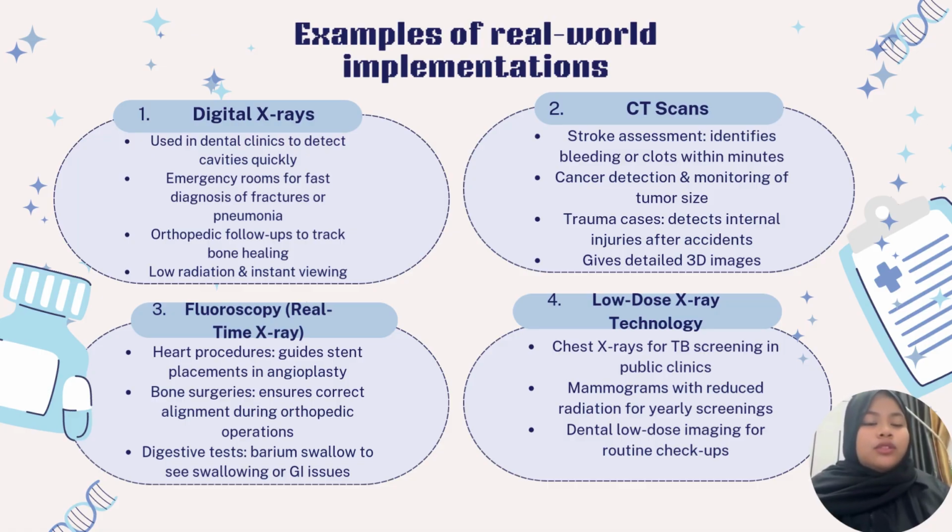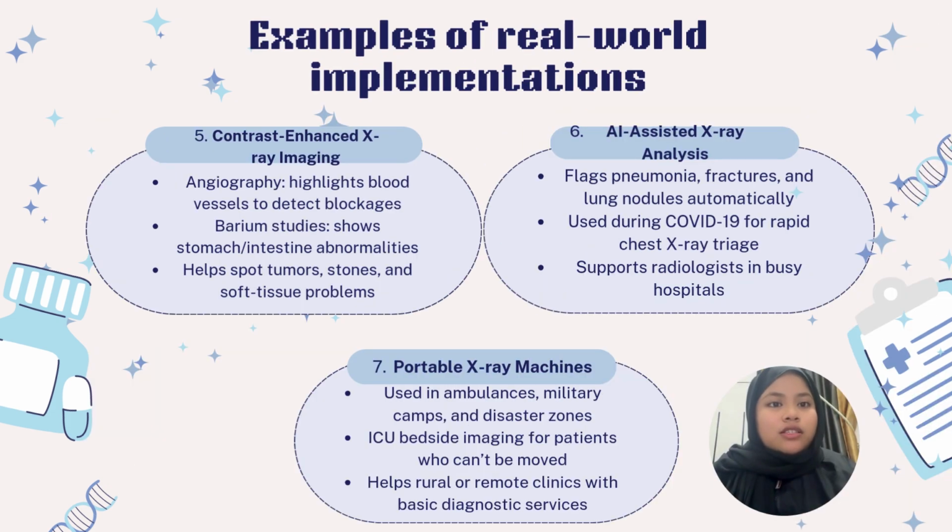Next, low-dose X-ray technology. Modern X-ray systems use advanced detectors to reduce radiation exposure while maintaining high image quality. This is important for routine screening like mammograms and chest X-rays. Then, contrast-enhanced X-ray imaging. Contrast agents help highlight blood vessels and organs, making it easier to detect blockages, tumors, or abnormalities. AI-assisted X-ray analysis is also becoming common. AI helps identify fractures, infections, and lung problems more quickly, and supports doctors in making accurate diagnoses.